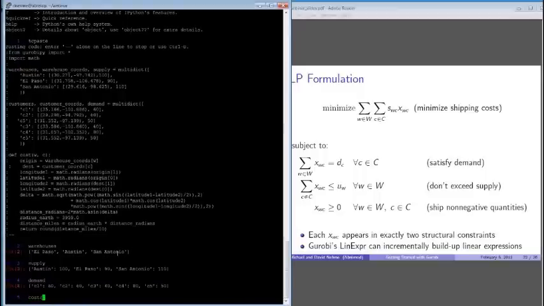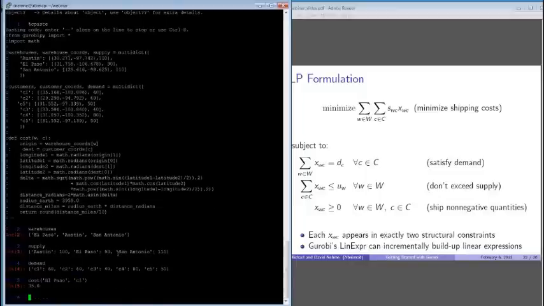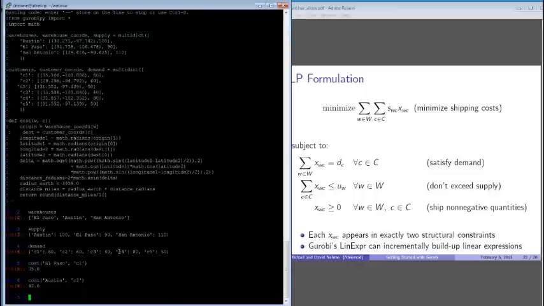And I have a cost function here, which simply gives me, if I give it an ordered pair of warehouse and customer, the per unit cost of going from that warehouse to that customer. So that's just the input data.